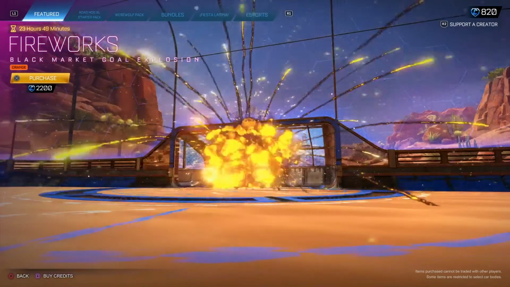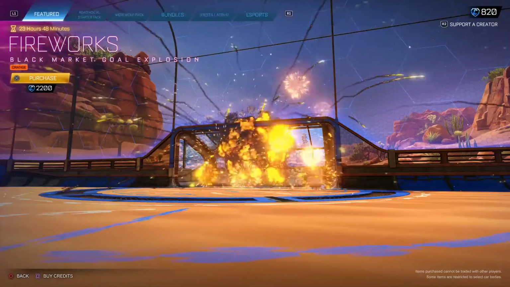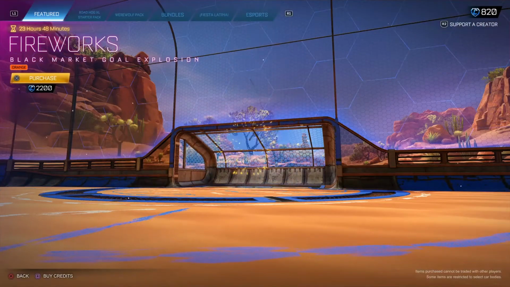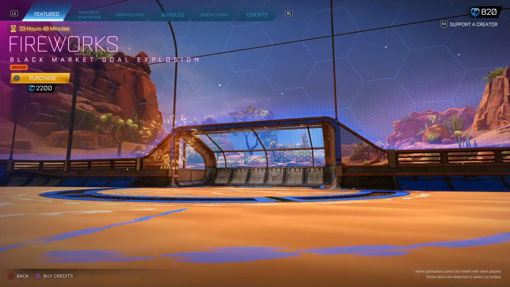Moving on, we have the Fireworks Black Market Gold Explosion in orange. The purchase price in the store right now is 2200 credits. Strongly recommend you don't pay this unless it's a last resort. Black markets are way overpriced on the Rocket League store. It's a bit of a scam if you ask me. The trading price will be way lower than this, so if you want it, make sure to trade for it.